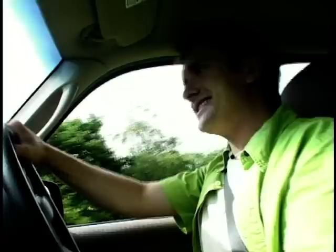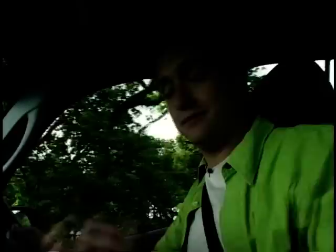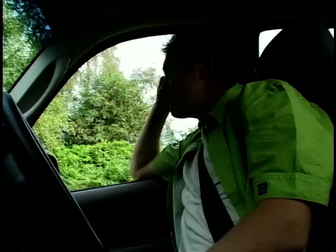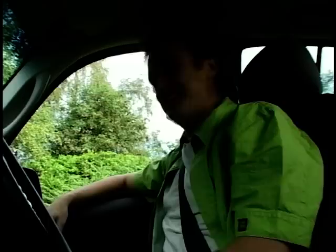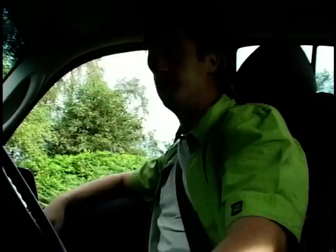They may be readjusting slightly to meet the new soft-roader bias in the market, but this is still very much a proper off-roader. This will cope with things that you can't. This will cope with things that your body can't. Well, we have been warned that whatever lies over there is very tough. I've just watched the car in front. I don't want to do that. That doesn't look natural. And it doesn't look safe. But I'm going to be great.